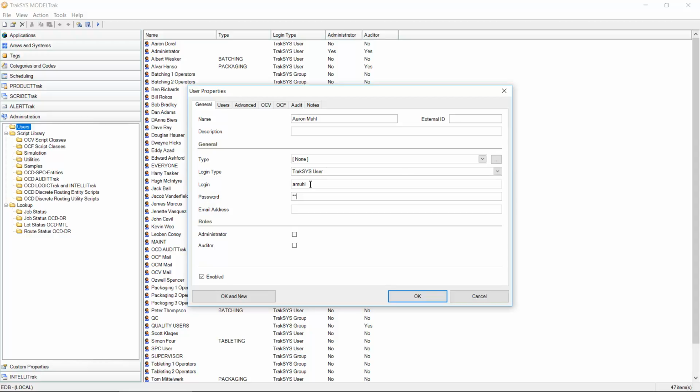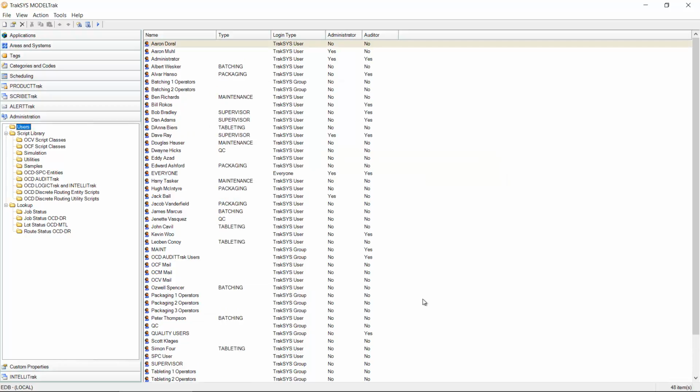There is also a role that is defined out of the box with the software called administrator, and by checking this, we're stating that this user account will have complete access to all the different functions and capabilities within the WebTrak Knowledge Management Portal, including the ability to set security. We'll click the OK button, which is going to save this user into the configuration. We can see them clearly listed at the top.